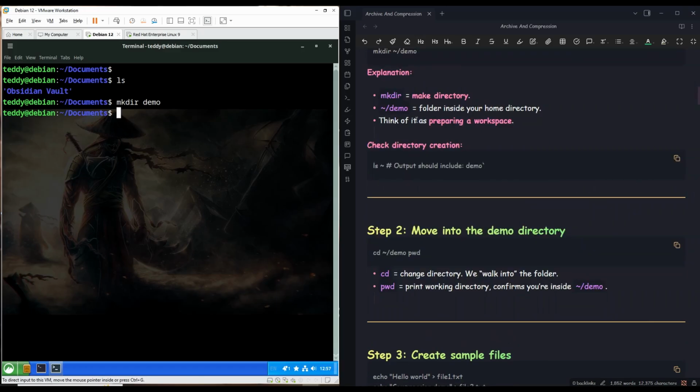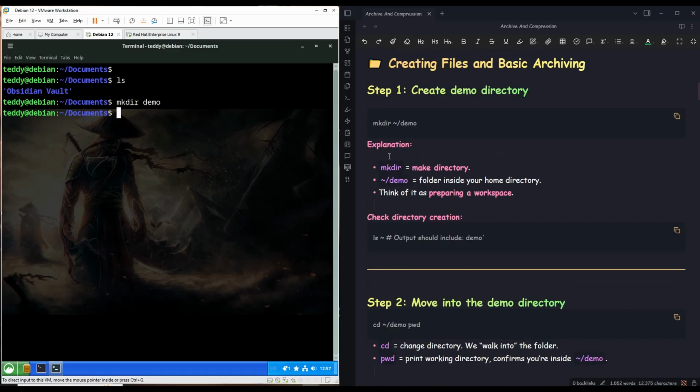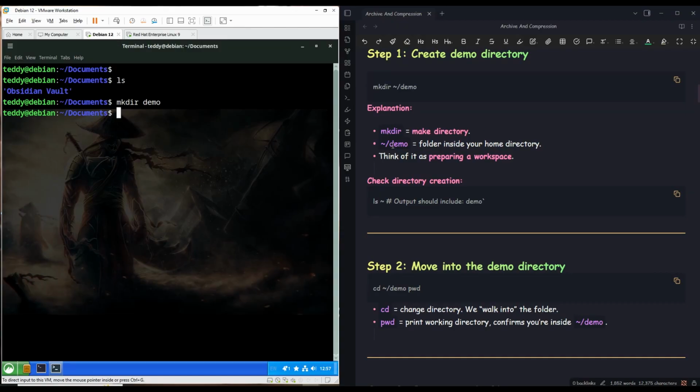For a simple explanation of what I just did: mkdir creates the directory, and then the tilde slash is the home directory, and then there's going to be a demo there. And then we can use ls to verify that the directory is there. So there you go. As you can see, we have a demo folder.